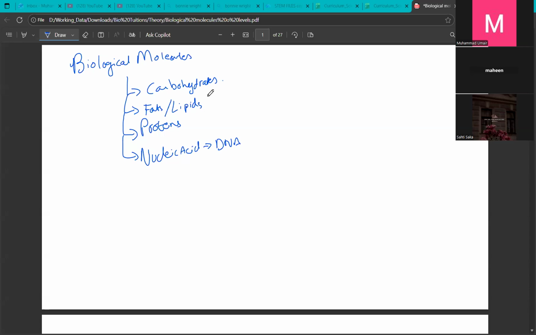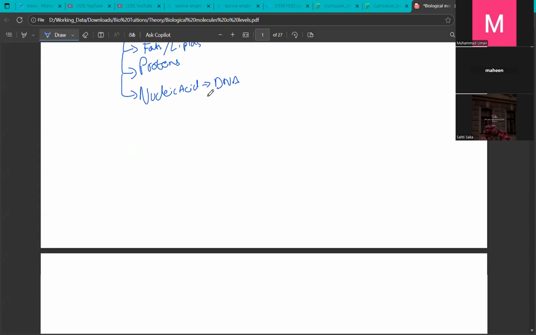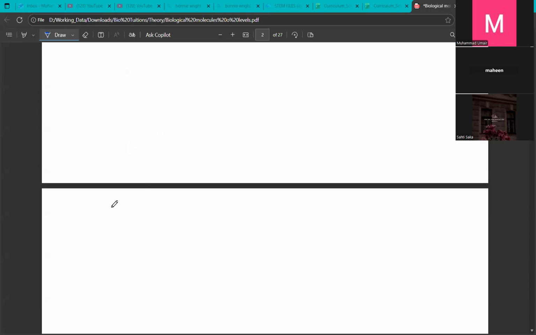Cool. So let's start first with carbohydrates. So carbohydrates exist in two forms. So that technically three forms. ठीक है? So carbohydrates are basically, they exist as either simple sugars. The more biological name for simple sugars is basically monosaccharides.